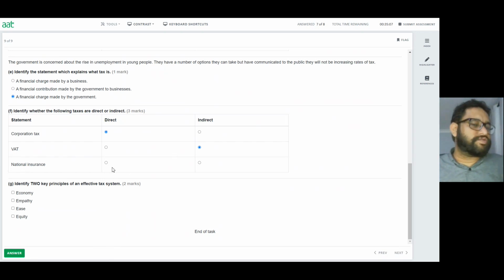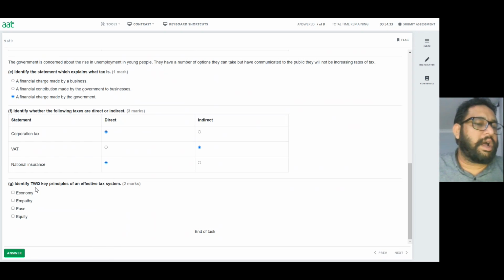National Insurance goes from your own pay packet. Therefore, it is a direct payment, going from your own wages. I know you don't pay directly to HMRC yourself, but it is going directly from your wages, isn't it? When you work, you pay the tax, and it is not paid by the business. You're not giving the money to the business. What the business is doing is that your employer collects part of your wages and pays it on your behalf. So this is a direct tax.